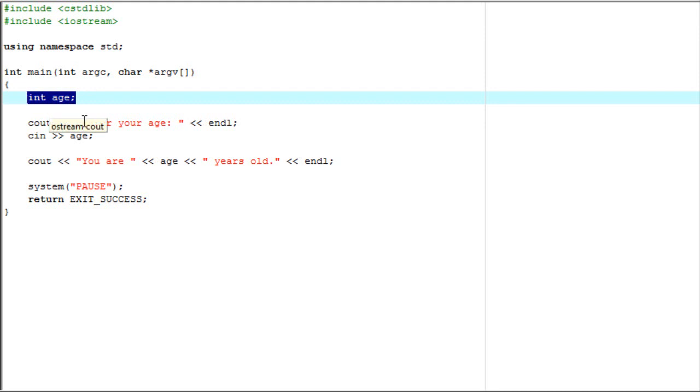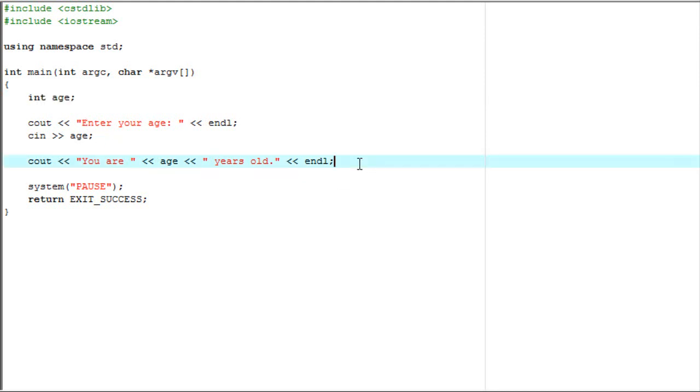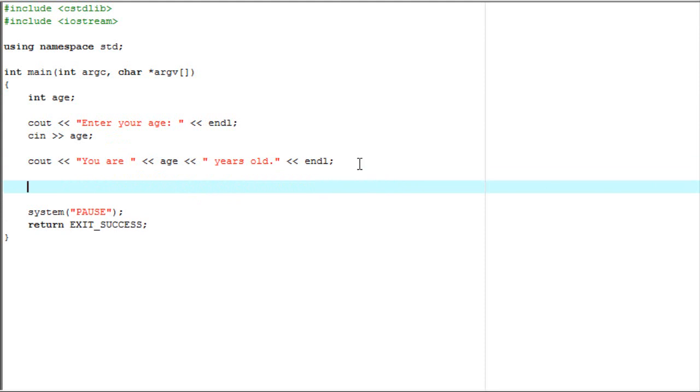The next question he had was, does C++ follow the order of operations? If you're not familiar with the order of operations, the easiest way to explain it is that there are some operations that we do first before we do other ones. The easiest way to remember this is PEMDAS, P-E-M-D-A-S. Now I feel like this is a math class, but hopefully it clarifies any questions you may have. It stands for parentheses, exponents, multiplication, division, addition and subtraction.